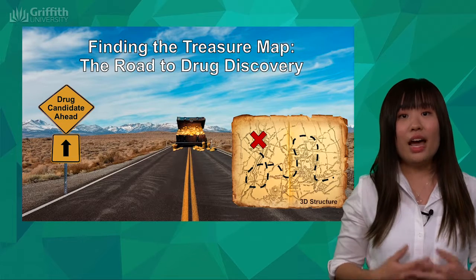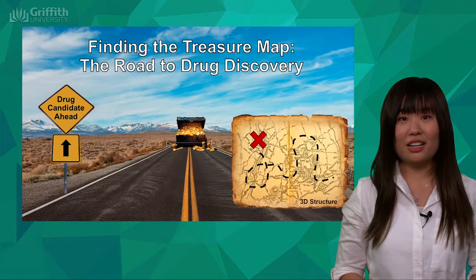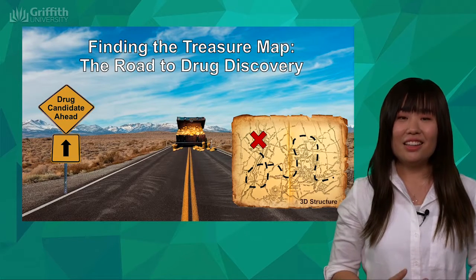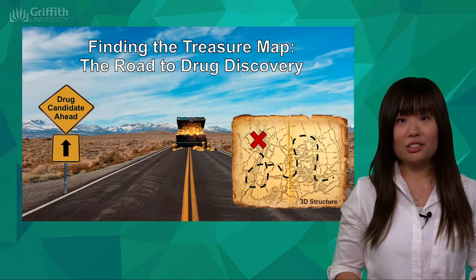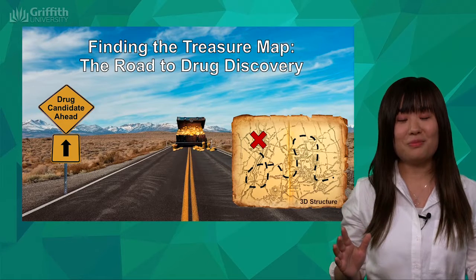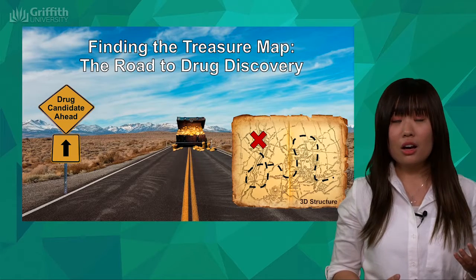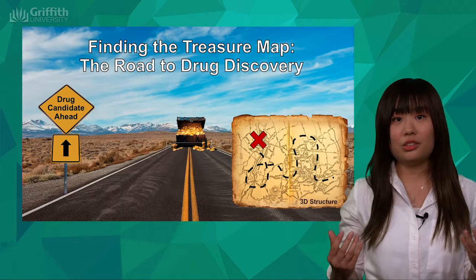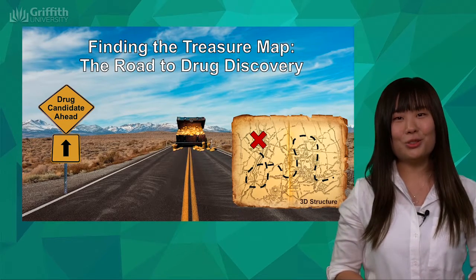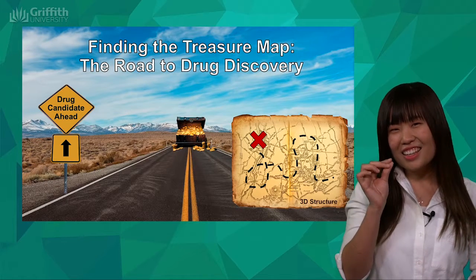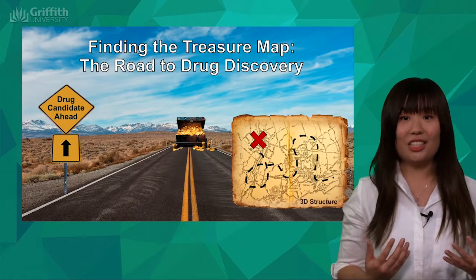Many drug targets have a supposed map that can be used as a guide to make better, stronger drugs that are more specific to the target. This map is known as the three-dimensional structure, and it can provide researchers with a multitude of information. For example, it can be used to understand how a protein works, or observe how certain molecules are able to interact with specific parts of the protein. That's pretty cool, right? But I have a tiny problem. The 3D structure of the protein I'm investigating does not exist yet.